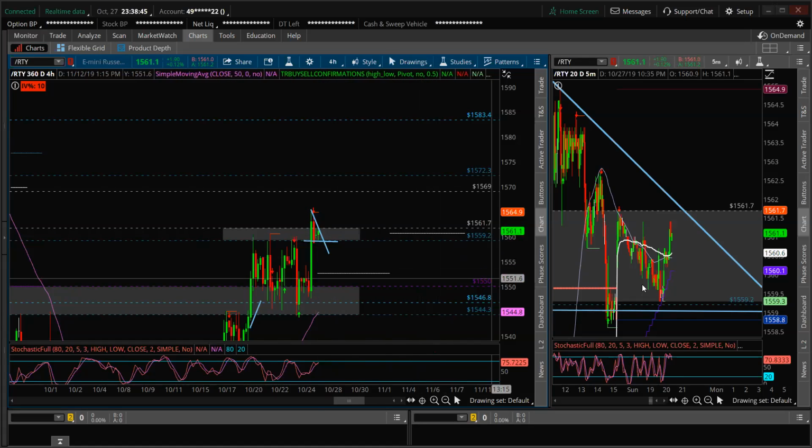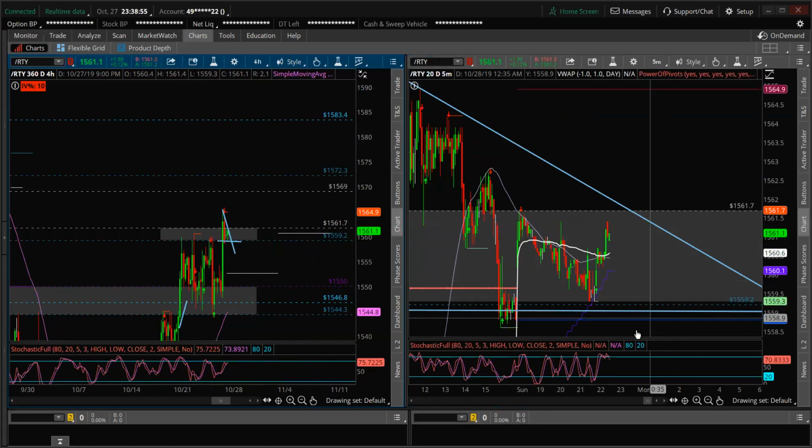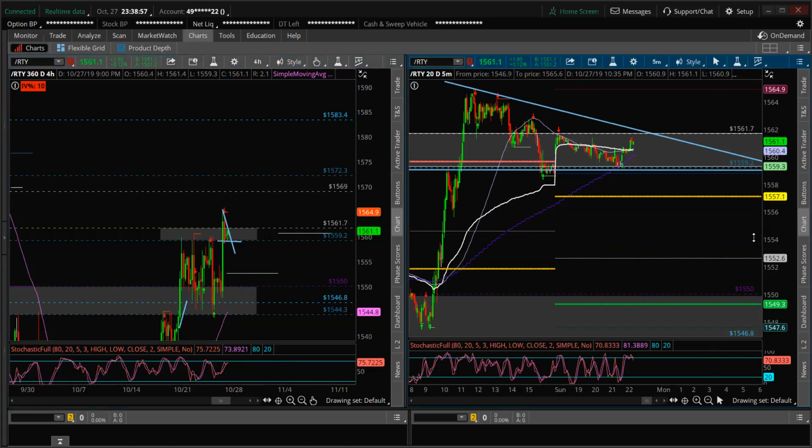If we can't hold, most likely we're going to retest this 1550 and this weekly main pivot, which is the center point for the week, 1550 to 60. So if we can hold this on, we have a small last line of defense at 1557.10. That's tomorrow's main level. And if we can hold that, then we're gonna test this 1550, 1552.60. No. Let's check gold.